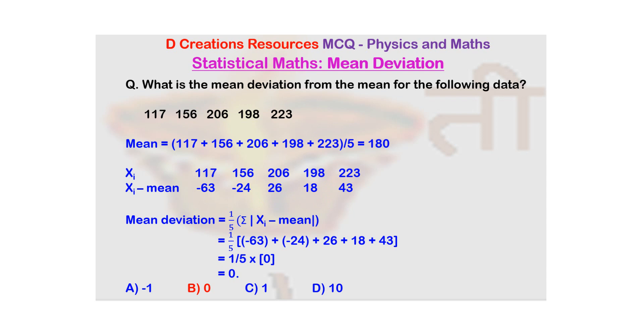Now you have got deviations of every number from the reference number, which was the mean of these five numbers. When you want to find mean deviation, take average of all these. Add them up and divide by 5 because there are 5 data points. When you add them up, the answer is 0 itself. Anything divided by 5 when the sum is 0 gives you 0. So option B is the right option and the answer is 0.